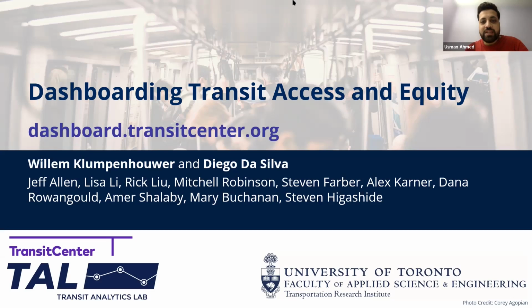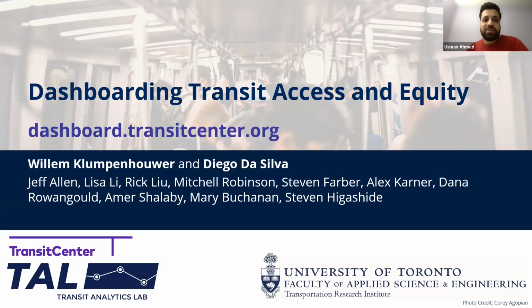Dr. Willem is a postdoctoral fellow at the Transit Analytics Lab. His research focuses on performance analysis and modeling of urban transit systems, regional and intercity rail, and emerging technologies in the transit sector. He also builds open source data analytics and visualization tools to enable practitioners to manage, analyze, and evaluate their transportation systems more easily. Dr. William holds a PhD in transportation engineering from the University of Calgary and an honors Bachelor's of Science in theoretical physics from the University of Guelph.